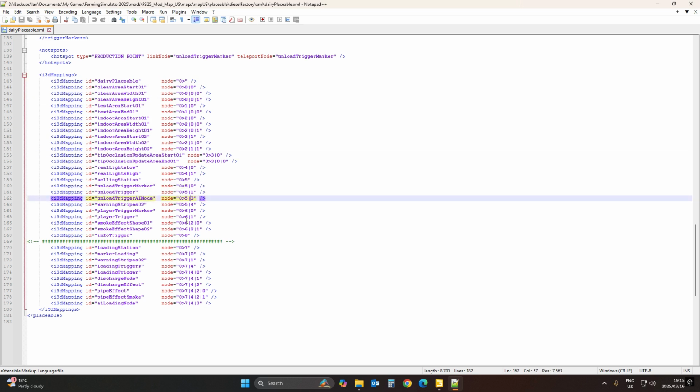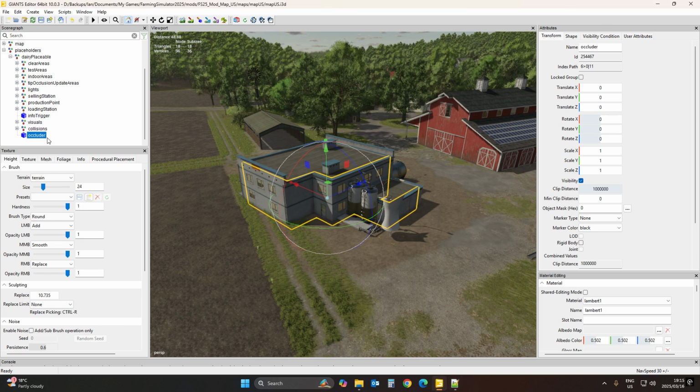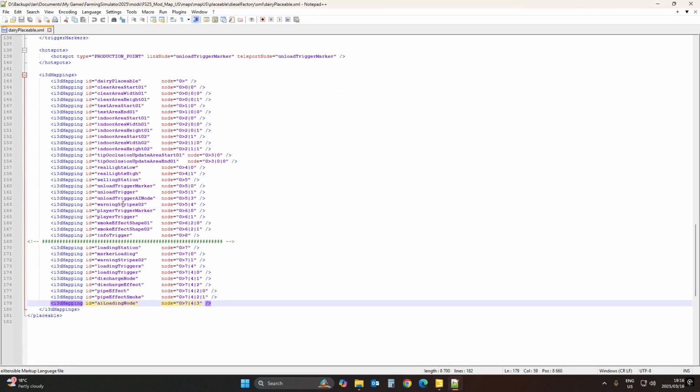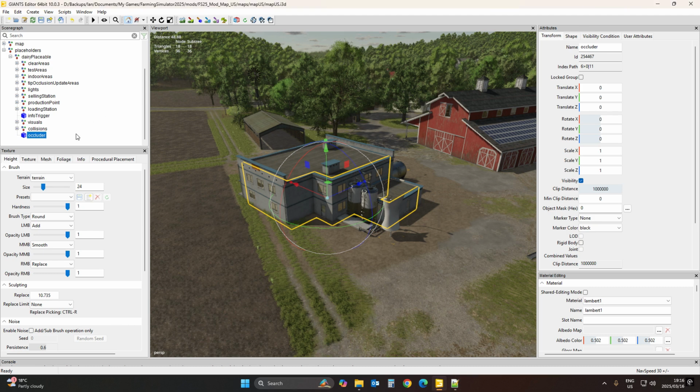All these are nodes that are linked from the XML to the i3D. So if I now come in here and I add something in here, everything below it is going to be wrong according to the XML, because the XML is the thing that sets up the working parts of your thing. So if you add stuff, just add it to the bottom of it.